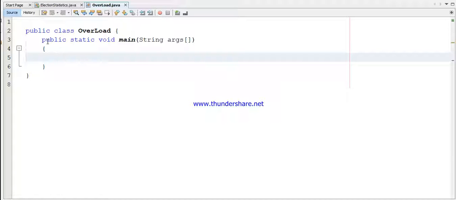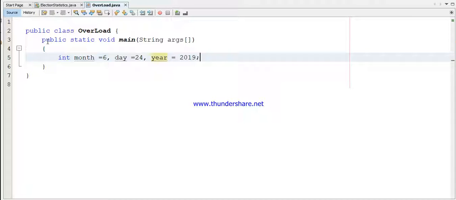The names are month, day, and year. So here I declared month, day, and year as the integer data type.